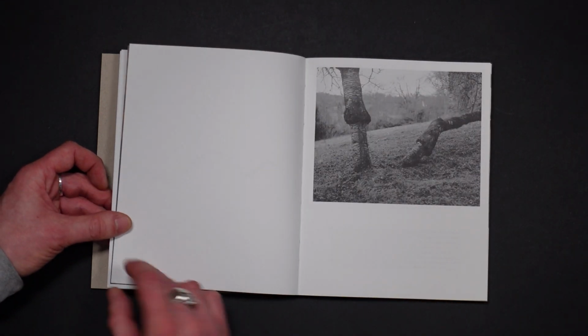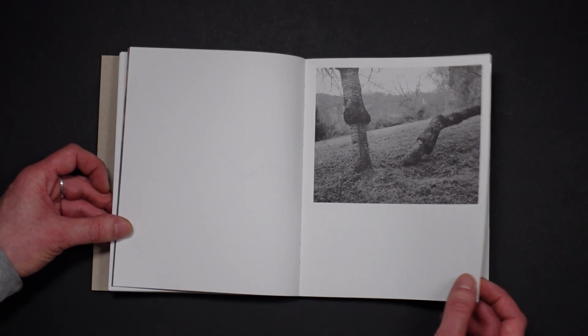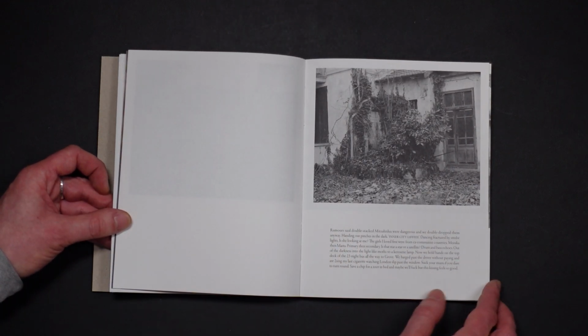But yeah, I think sequencing in books is all about balance, right? You're trying to build a rhythm and a balance between things, and trying to not let things jar. Yeah, we did an interview with Michael Collins, and we would say structure. It has that balance and that structure. It's interesting that there was exactly the same amount of color and black and white throughout it, completely by accident, but it's also completely on purpose in the scheme of things, isn't it?